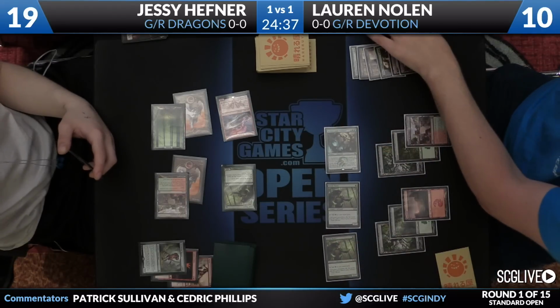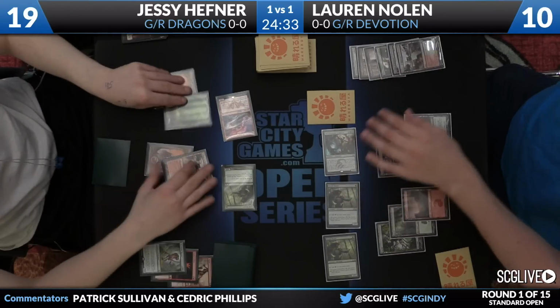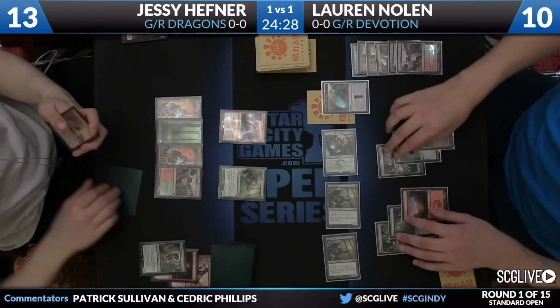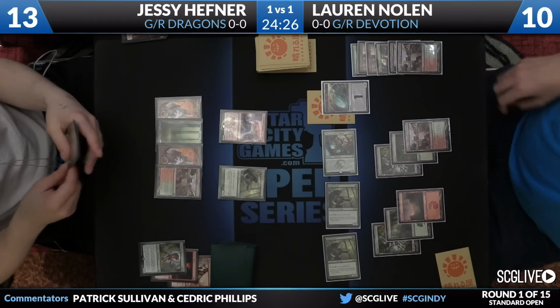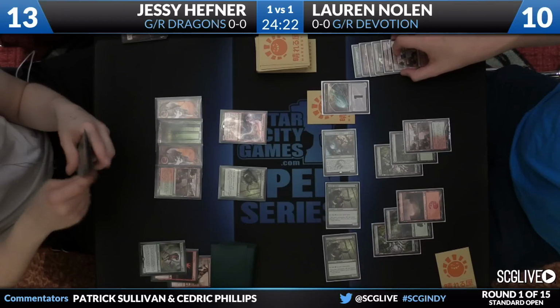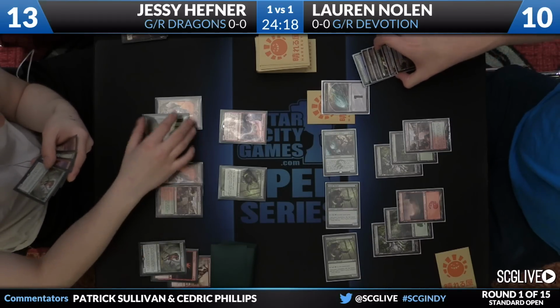Here come the Knuckleheads. It's going to be an attack there for 6 from Nolen. He will manifest and pass the turn back. Hefner down to 13. Another copy of Thunderbreak Regent in hand here for Jessy, so he can reload accordingly in the sky. It's a copy of Draconic Roar in hand. You can see the Death Raptor there too.